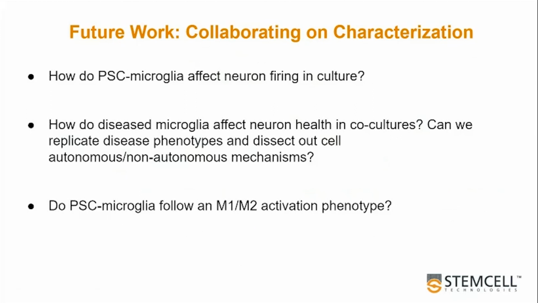Here are some potential projects that we'd like to work on in the future. How do PSC microglia affect neuron firing in culture? How do diseased microglia affect neuron health in co-culture? Can we replicate disease phenotypes and dissect out cell autonomous or non-cell autonomous mechanisms? Do PSC microglia follow an M1-M2 activation phenotype? We are open to discussion and collaboration if you are interested.